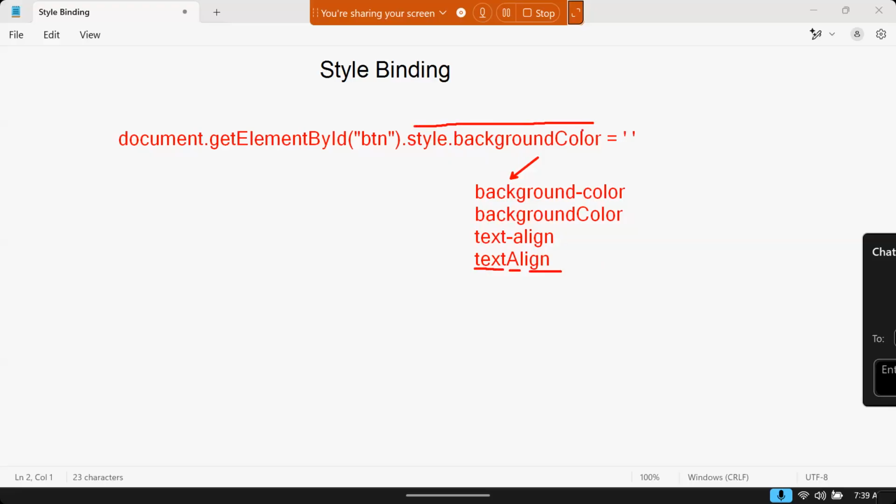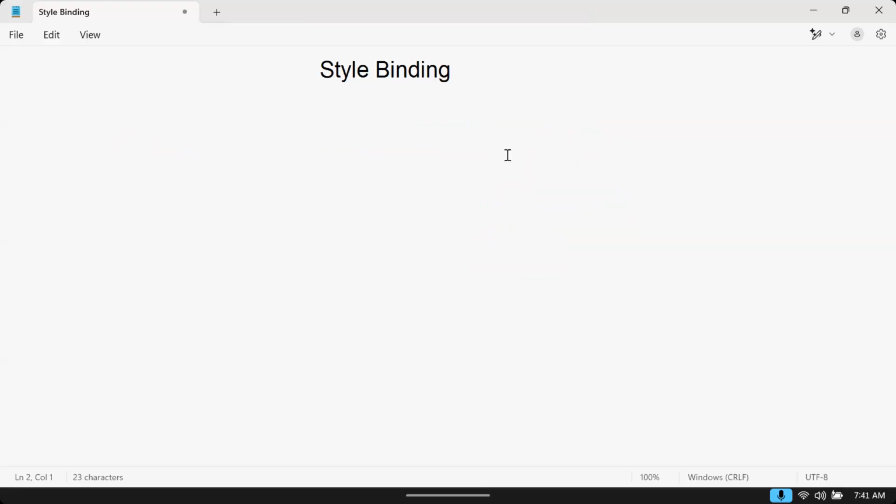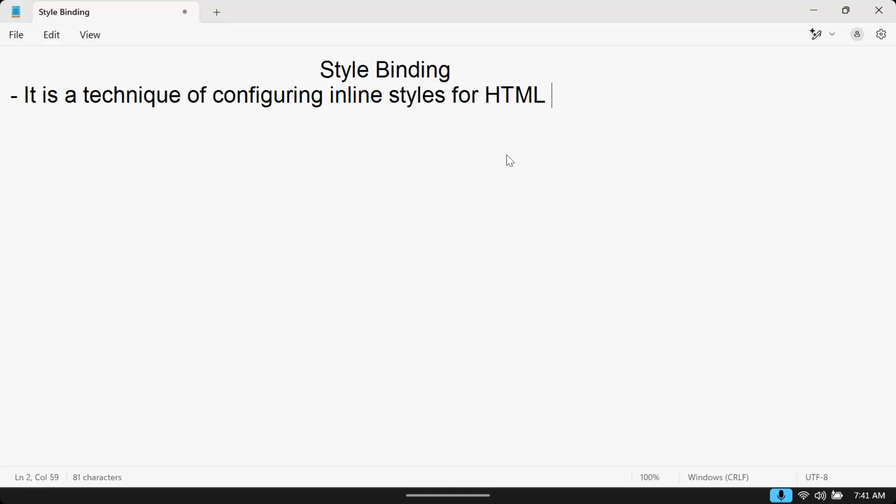Now in React, how do we do that? Let's see. Style binding is a technique of configuring inline styles for JSX elements dynamically.